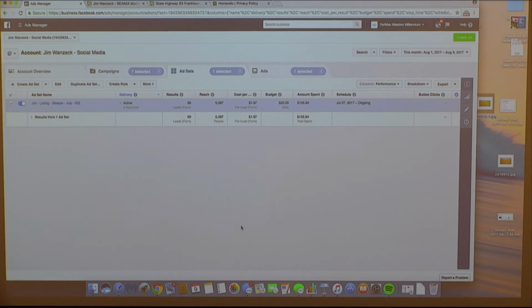But it really depends. We're going to try to narrow it down to just a couple mile radius and watch that and see what kind of leads we get. It's really about playing around with it, watching it, seeing how it's working, and then tailoring it to get better leads.